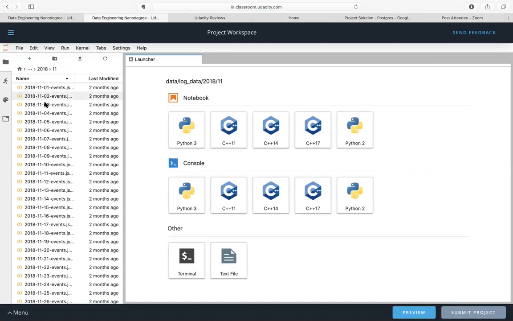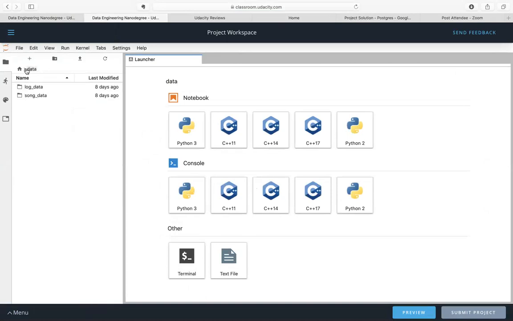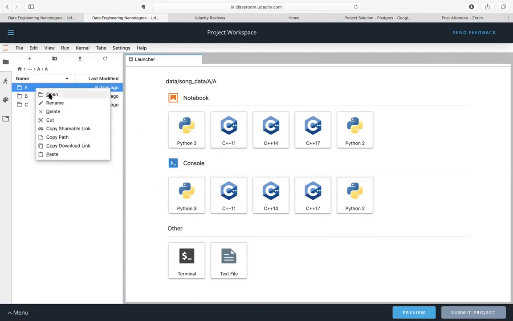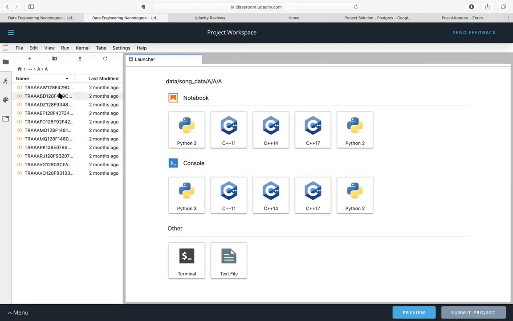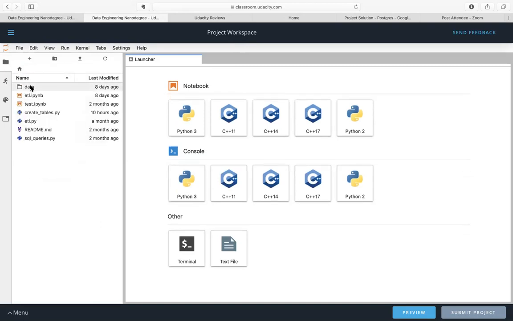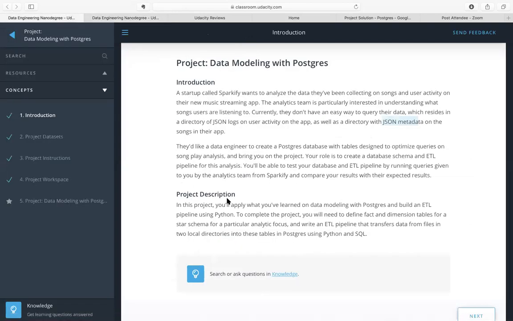They have individual files that contain the information of the user activities and the different songs that users are listening to. This is a hassle because in order to understand the information that these JSON files have, they have to open each file, and you cannot query the different information held here. So that's why they bring you on board to create a database.